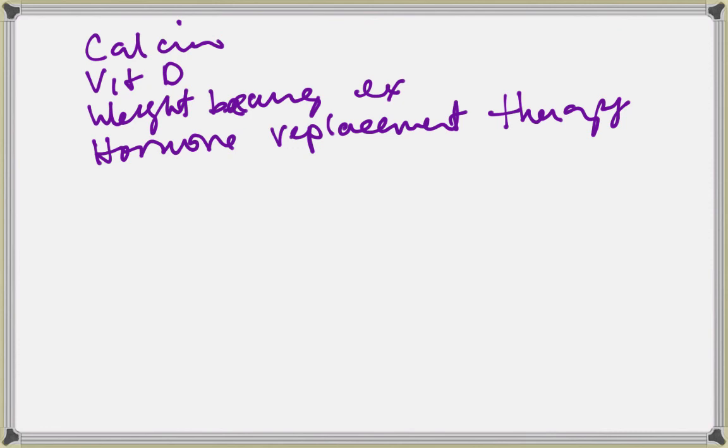It can be very controversial because it increases the risk of things like heart attack, stroke, and breast cancer. And some take the estrogenic compounds in soy as a substitute for hormone replacement therapy. But like I said, it is a bit controversial. There are drugs designed to decrease osteoclast activity and numbers.